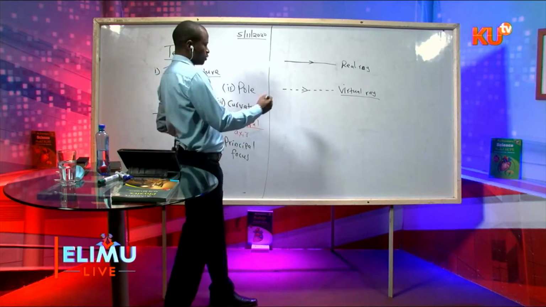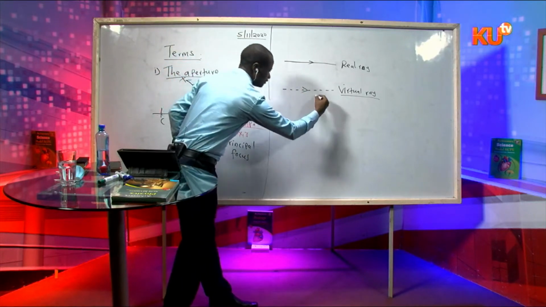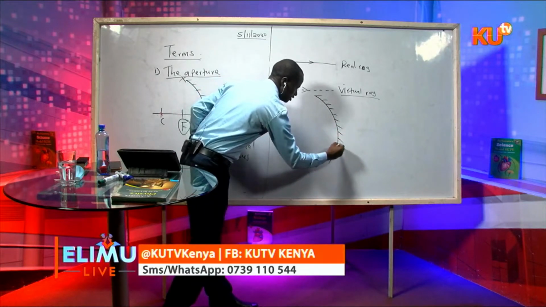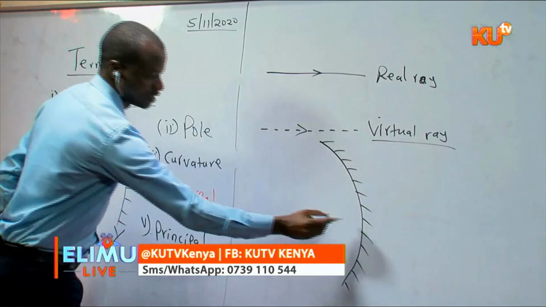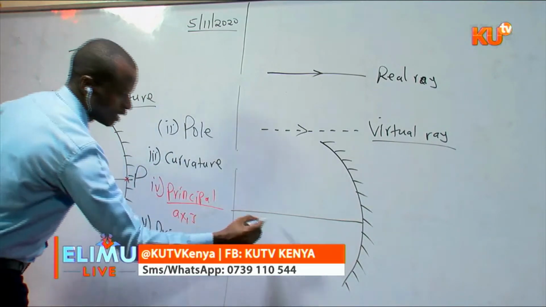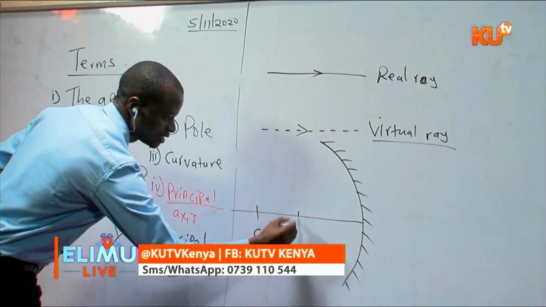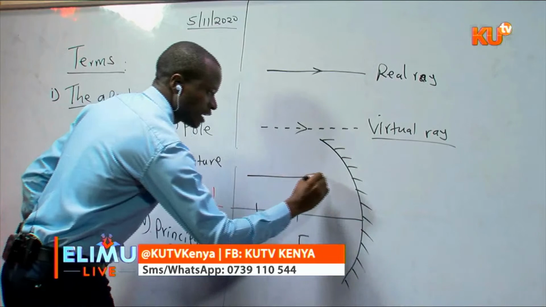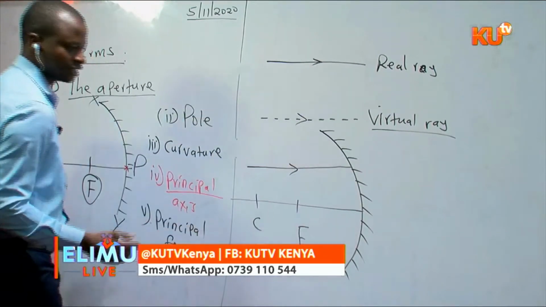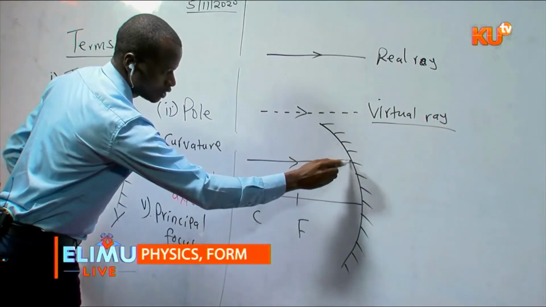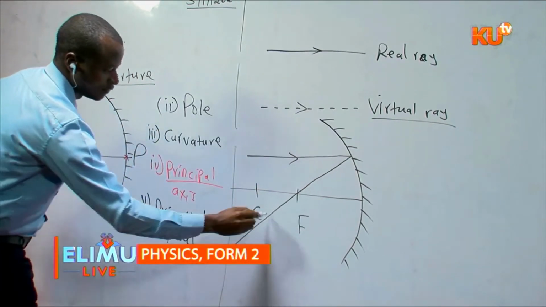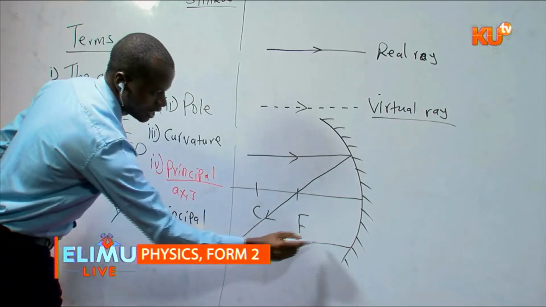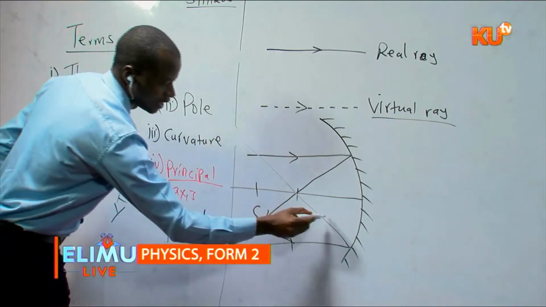So if you look at the two diagrams for the concave mirror, remember when we shade this side, it means the opposite side is the reflecting surface. Then you see some line here with some C here and some F here. Then we have shown you something. If I draw a ray which is parallel to the principal axis, always someone proved that it will always be reflected through F like that. Whether it is even from this other side, so long as it is parallel to the principal axis, it will always go through F like that.